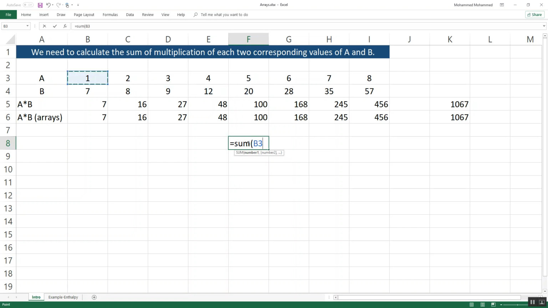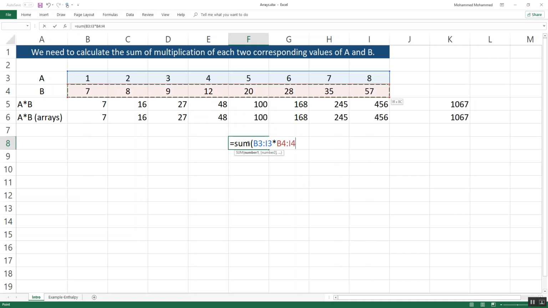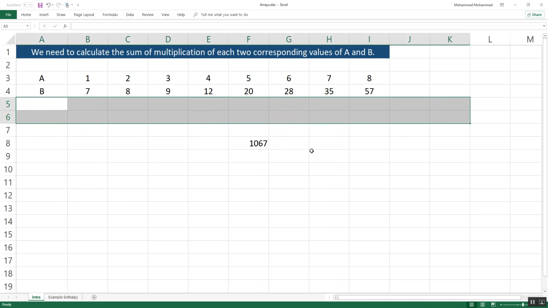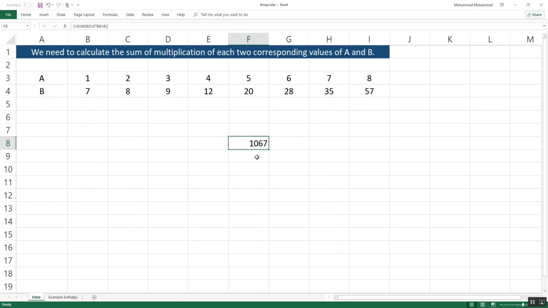So I'm going to ask Excel to get the sum of the multiplication of these two sets of data, and again press Ctrl Shift and Enter, and here we go. It's pretty simple and straightforward. I can now delete all these values that I got here, and I still have this final value here, and it's pretty impressive actually to get this value without all these numbers. So you might feel that it's not that important. I just saved 2 or 3 seconds, just 2 steps.